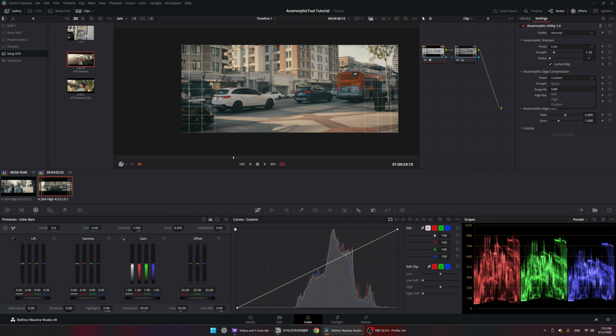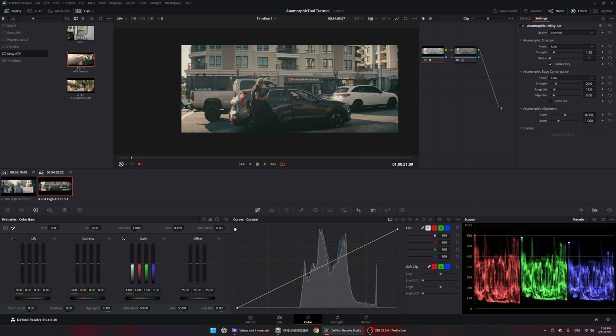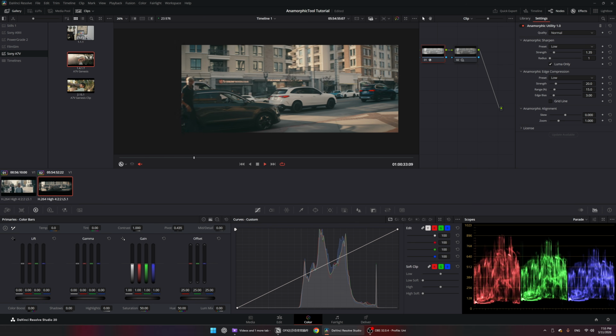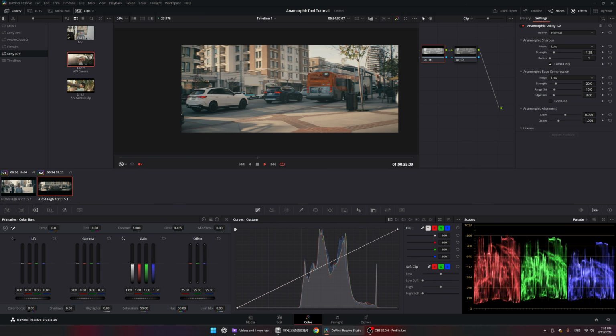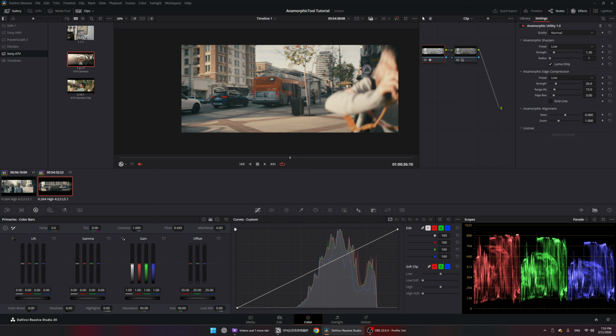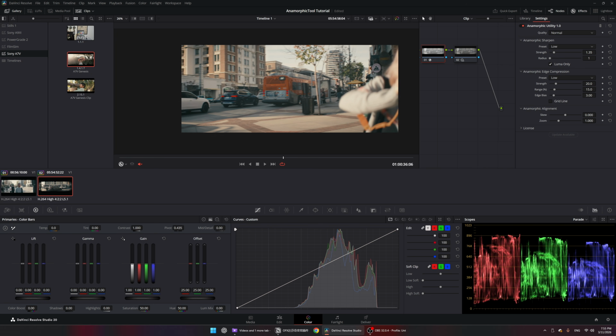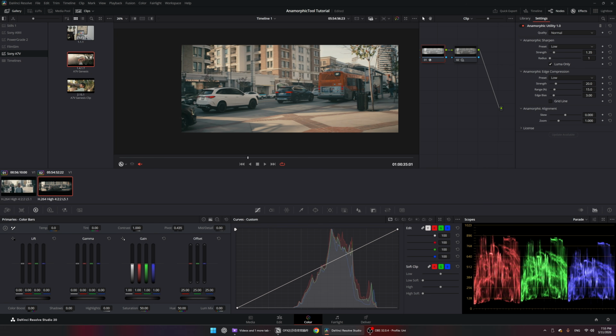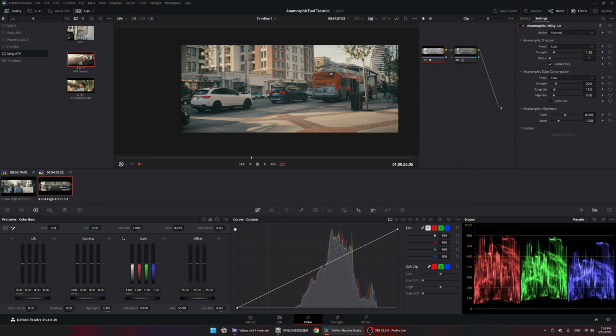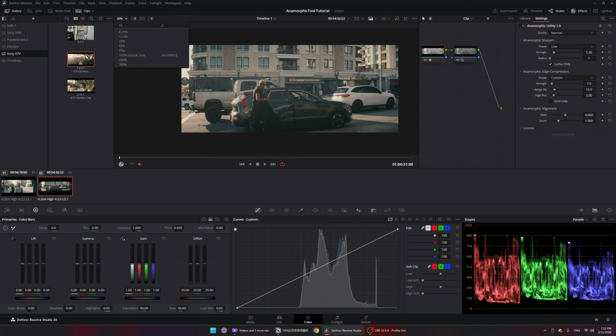I would recommend just starting with a preset like Low here. Now let's replay the footage again. We can see it already looks pretty good, but it looks like the edge is slightly over-corrected. So we can just tune down the strength a little bit. Now let's try again.